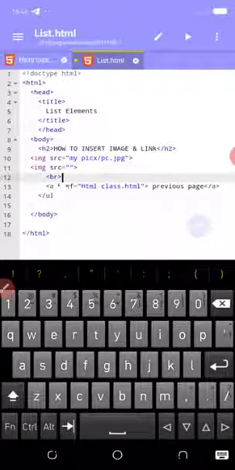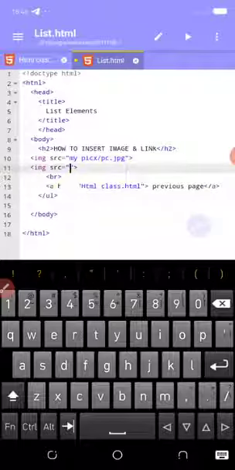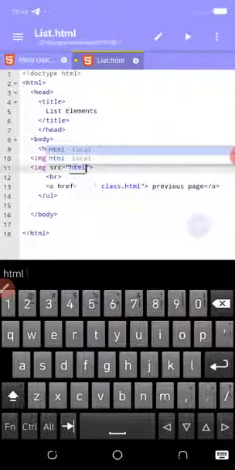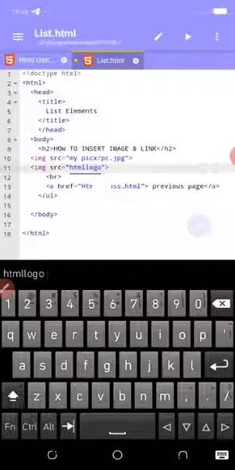Okay, now I have the HTML logo in the HTML folder, not in my pics. So let's try that one and see how it works. In between the inverted commas, you write HTML logo dot png.